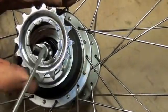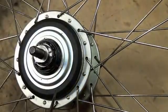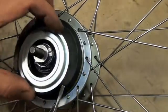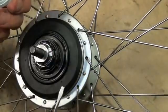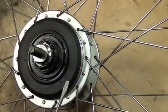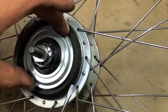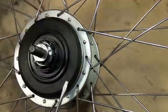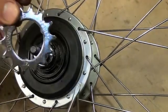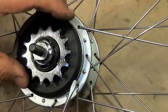You can see the three little keyways here that are standard in the industry for internal gear hubs. Underneath that is a metal shield that actually shields this set of seals right here. Now when you put a small sprocket on there like a 14-tooth, you have to take this off. The smallest that Shimano recommends is 16, but in fact without disturbing those seals you can actually put a 14-tooth on there, which fits down into the keyways.